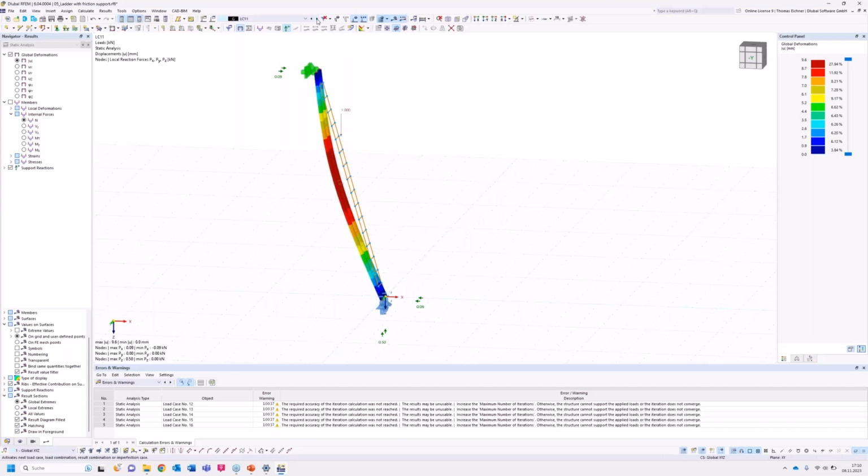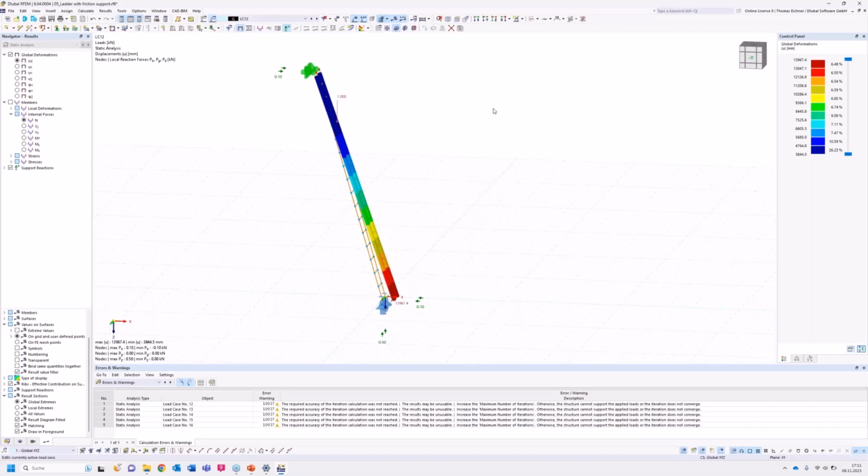And then there should be load case 12. Load case 12, we will reach it. We will reach our limit value. Means at load case 12, at the 12th ladder step, for a deformation of 30 meters, 40 meters, yeah, the ladder is gone and the person is hurt and crying, maybe. So that would be not so good, but we can investigate such problems with RFEM.